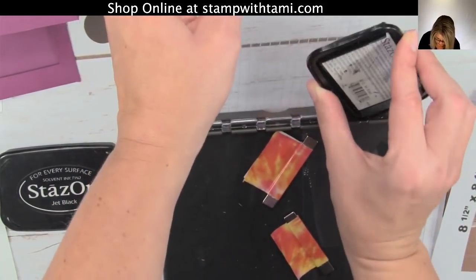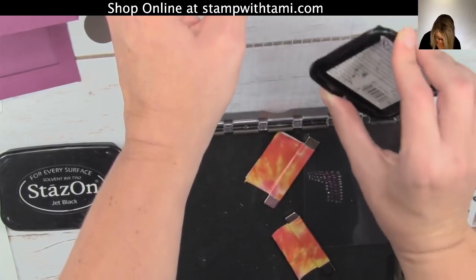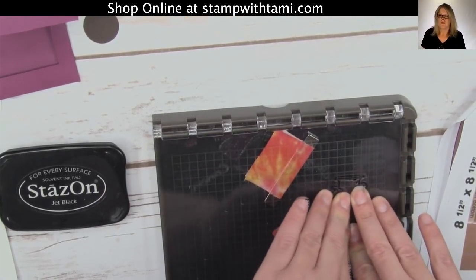And just inking up that jar stamp. And then we're going to stamp it down.